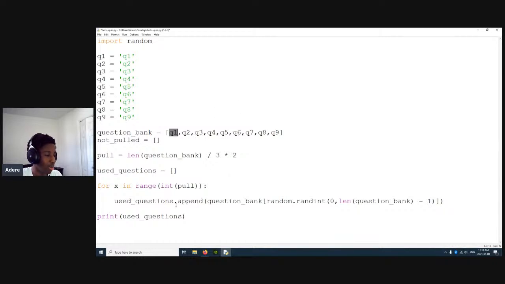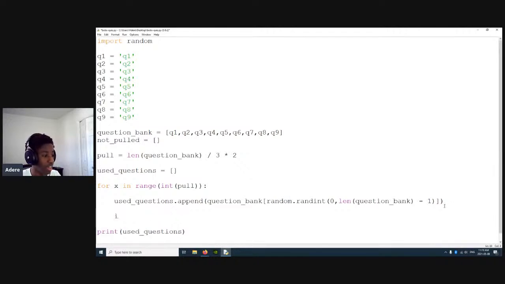I'm thinking there's a way that we can probably just edit this code we made so it would pull out something unique each time. So let's see. From used questions, for in this range of 6, it's going to pull out something from used questions each time. So honestly, let's try and see if we can make an if statement to solve this.